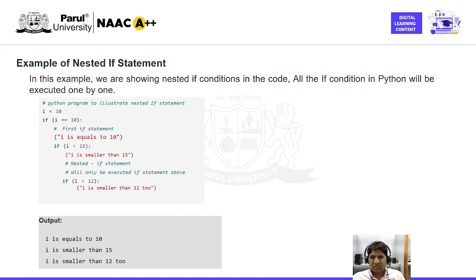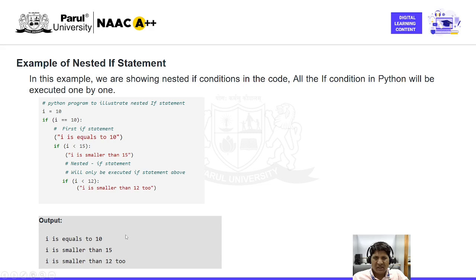Here is the concept of inner and outer statements. An inner statement is a statement which is present inside of any if statement. Suppose the second one, I is less than 15, is present inside the if I is equal to 10. If any value provided to I is not equal to 10, this condition is not true, and your execution pointer never enters into this. Then it never checks I is less than 15 or I is less than 12.